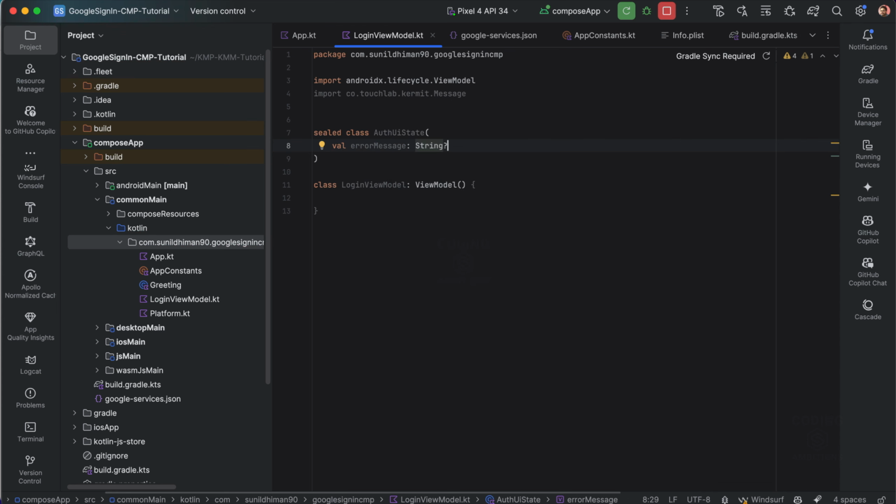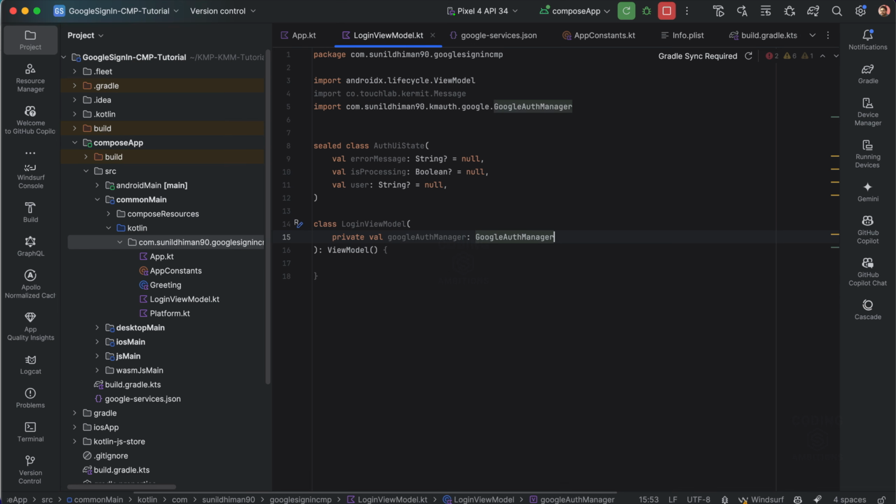Okay. And here I will need the Google Auth Manager. This is from that library which we have added. Okay.